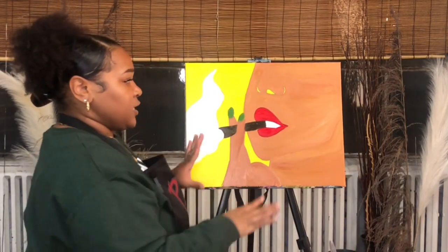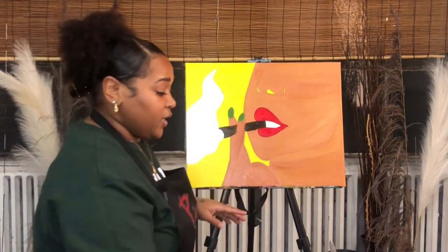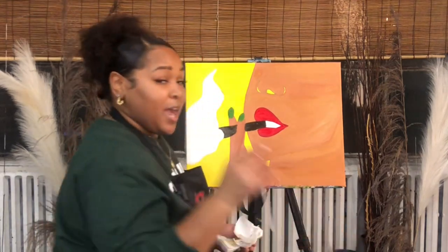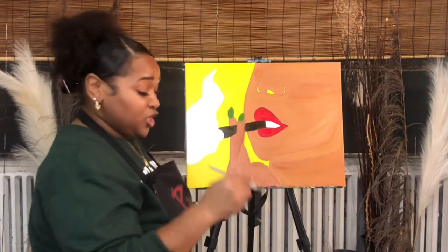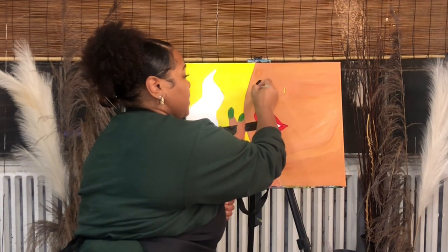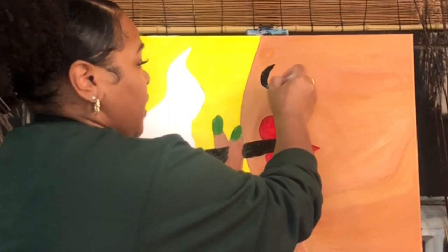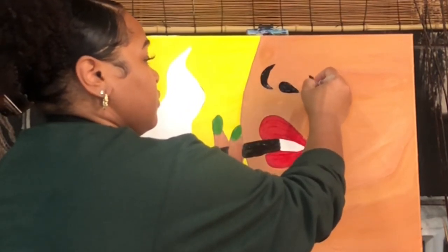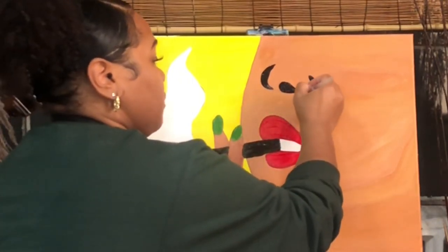Now, while we give everything a second to dry, before we start to add the black outline, I'm gonna go ahead and get the nostrils filled in. For this part, you can keep using the medium round brush if you're comfortable with that one. If not, you can switch to a smaller brush. I'm gonna switch to a smaller brush. And from here on out, I'm pretty much just using black. So I am going to fill in the nostrils first. So getting those little crescents filled in. Getting this little nostril here filled in. And remember, again, for this part, I am only using black.